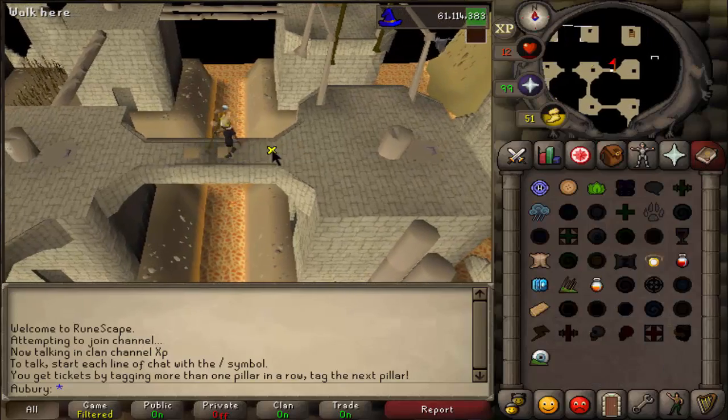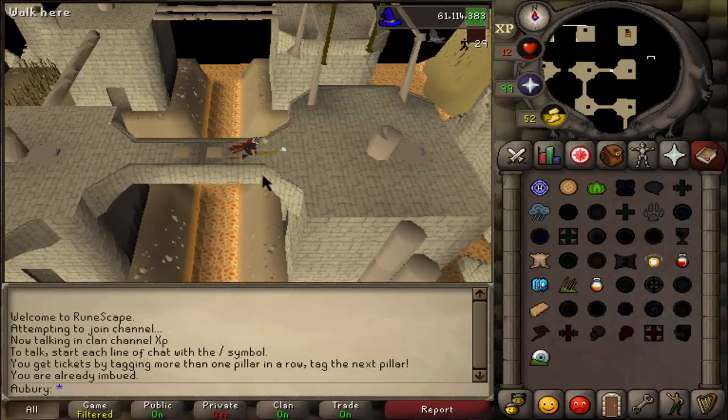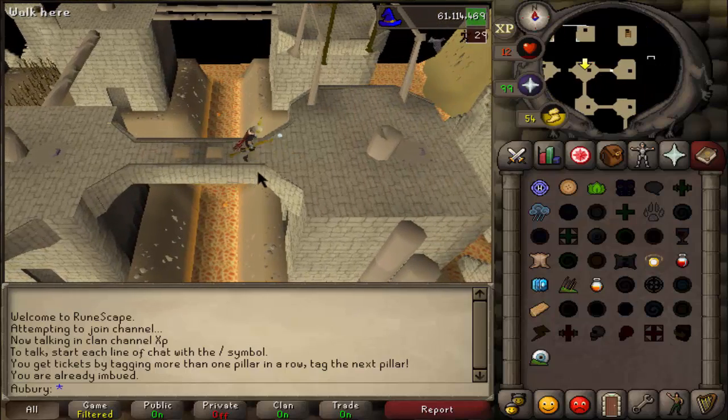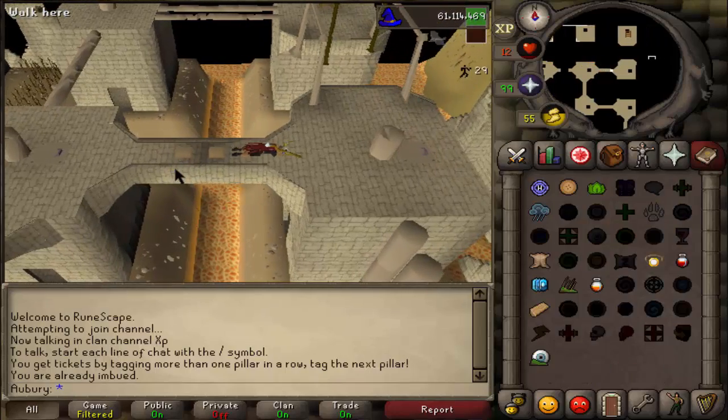So, I wanted to make one about Brimhaven Agility today. It's not going to be a guide per se, but I will talk a little bit about the basics of how it works, and I did get up to 1,000 Brimhaven tickets today, which is the amount that you need to turn in to get the most XP per ticket.